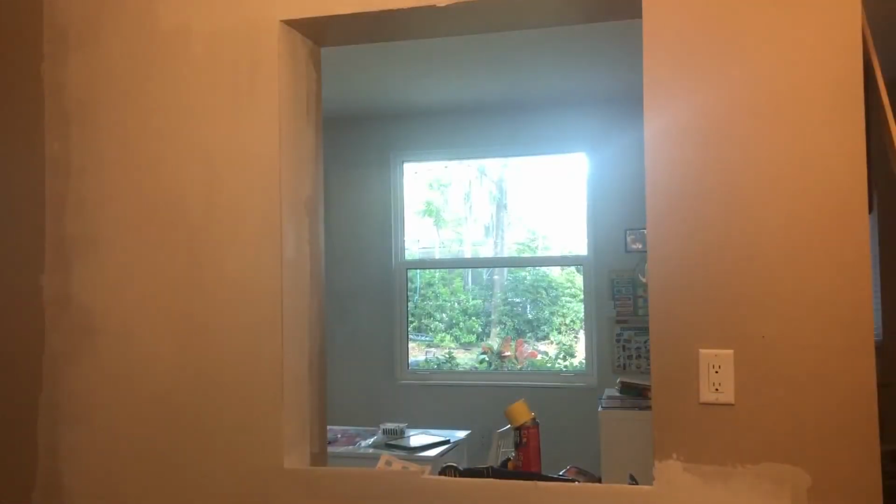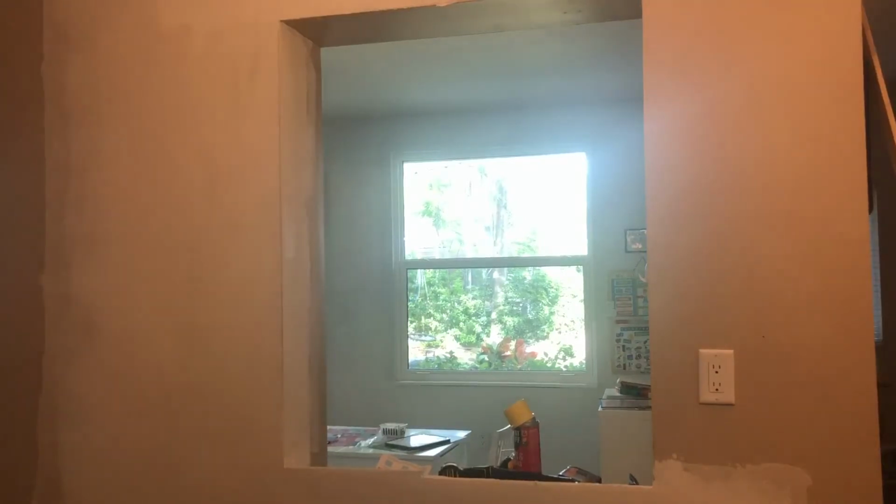So this is the wall. This was actually the exterior of our home at one point, sort of, kind of. And this room in the back was a lanai porch area, and it was semi-closed in when we moved in. It was pretty much all closed in. Yeah, it had indoor-outdoor carpet, and it was lower though. So we leveled it with the rest of the house and made it more of an addition of our home.